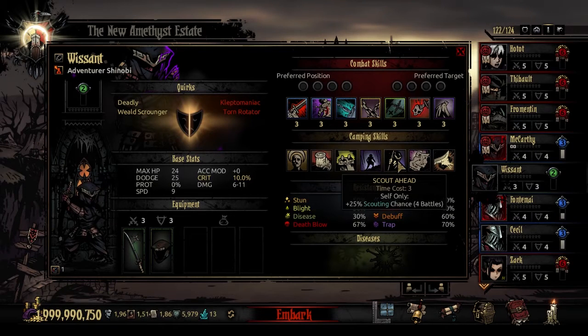The second camping skill, Scout Ahead. It's time cost 3, and you are going to give yourself a bonus of +25% scouting chance for 4 battles. So this is good if you are not getting scouts very lucky with your current comp or whatever it might be. A lot of times I like to go out with at least one trinket that has a scouting boost on it. But if you can't manage that yet, or if you don't have one yet, another good way around it is to camp before you would normally want to, and then use this real quick.